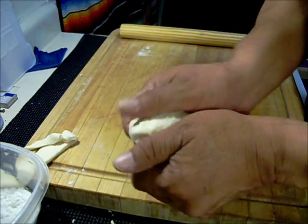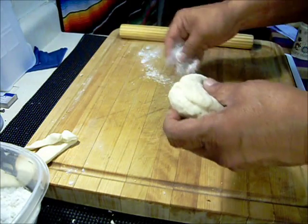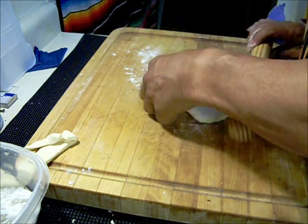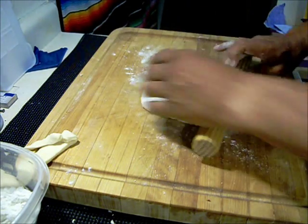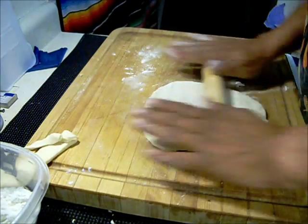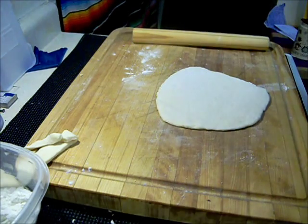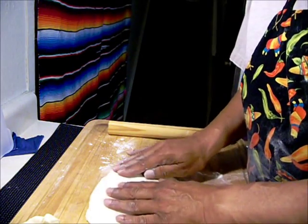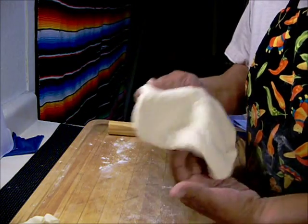Okay, now I've gotten a piece of dough about the same size. Do the same thing here. What I'm going to do with this one is roll it out a little bit in a circle, not too thin. Then I'm going to stretch it out with my hand. This just gets me started right here. I'm making a fry bread now. Okay, so now just stretch it out with your fingers. If you're an expert at the old flip-flop, well, you go right ahead and do that. You can also just stretch it out like this.